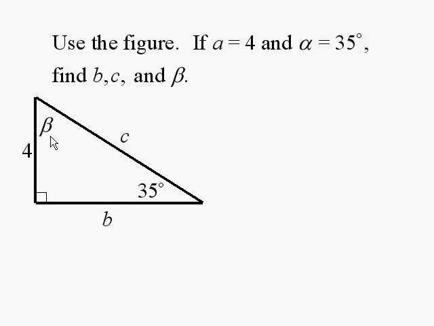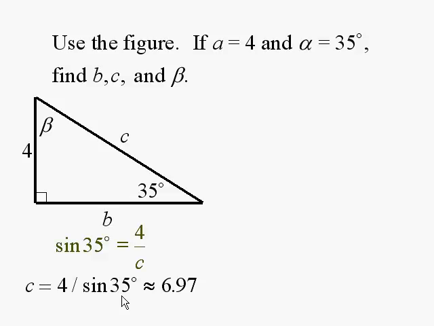Maybe a first way to use information that's given to get other information: angle, side opposite. Say we'll go for the hypotenuse. If we know about an angle, sine of the angle is opposite over hypotenuse. So sine of 35 degrees is 4 over C. That's great. That's an equation that has only one unknown value, C, and we can solve for C. C would be 4 divided by sine of 35 degrees, and that would be the value 6.97.